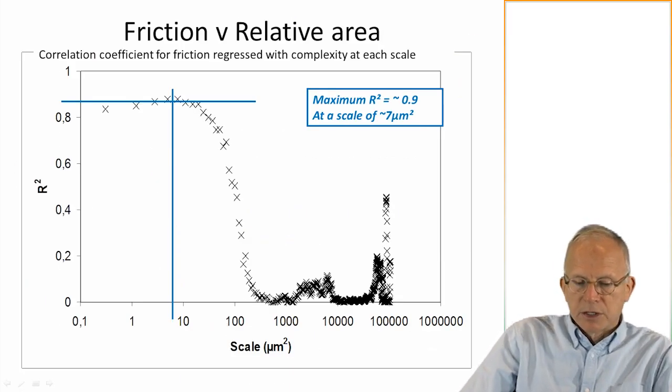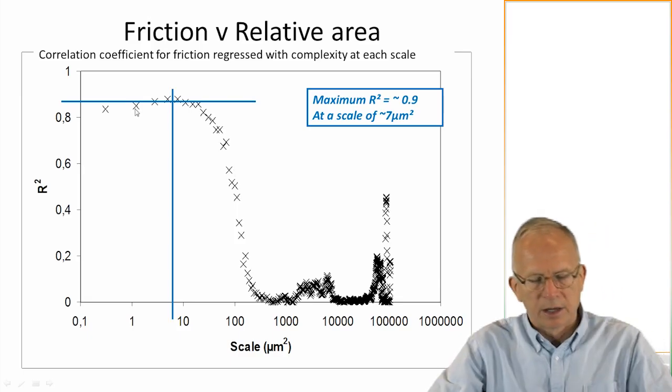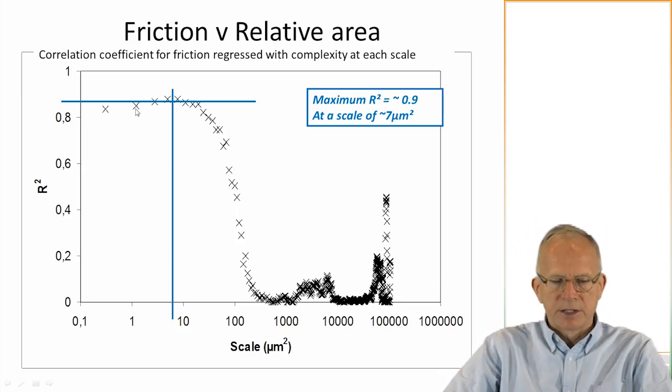So as we can see too, as we get to 100, this is where the r squared starts increasing in a steady, kind of meaningful fashion. And at about 7 square micrometers, the r squared is about 0.9. I didn't draw that line very well, but you can see there's a nice, smooth, steady trend in the r squared increasing as the scale decreases.